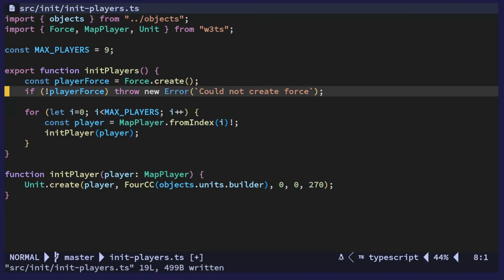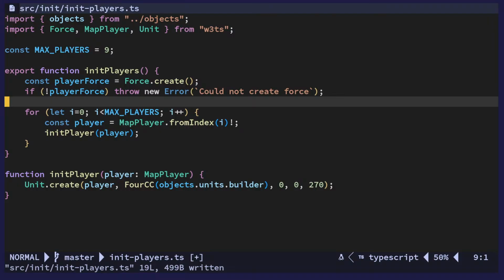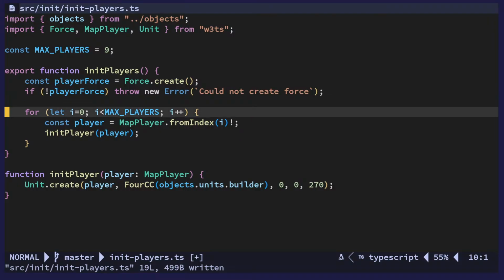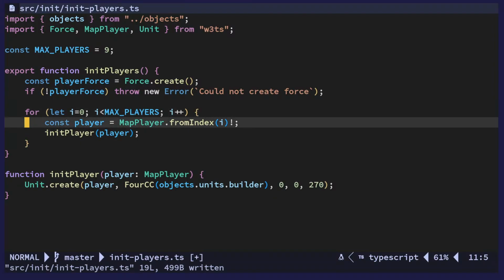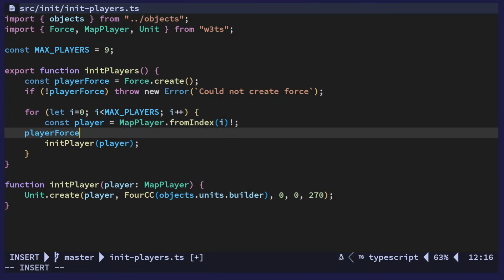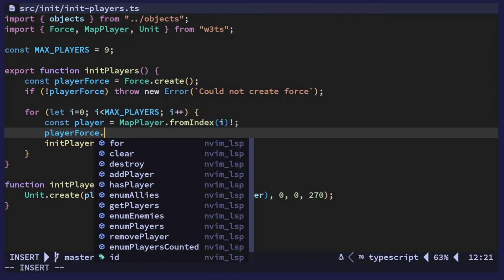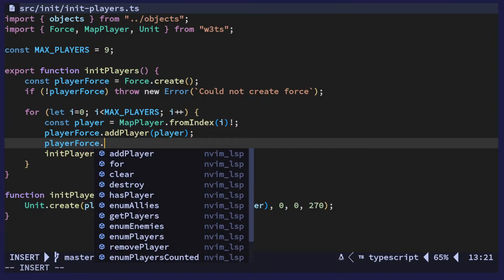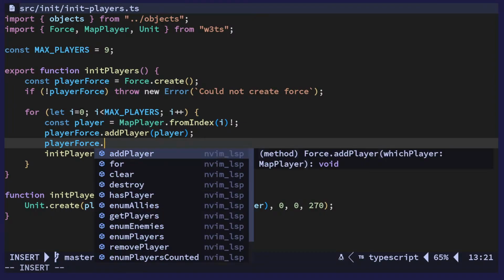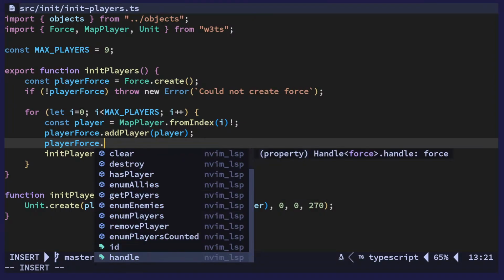So we have this player force. Now I want to add all these players. So these are gonna be the players that are in this force. So we're just gonna add the player here. Awesome. And then, can I set the name of this force or handle?